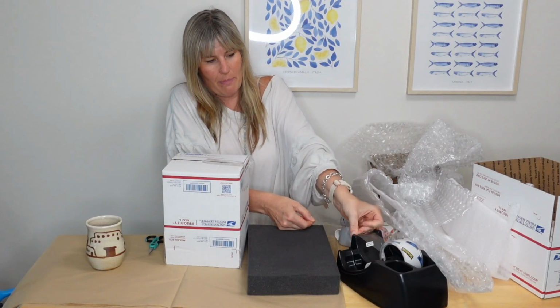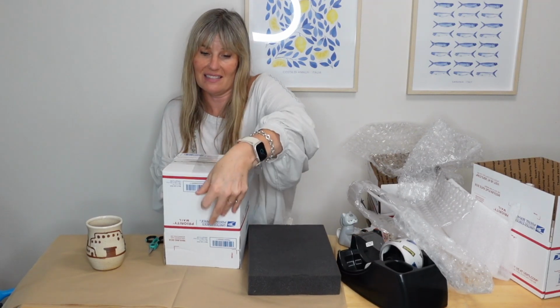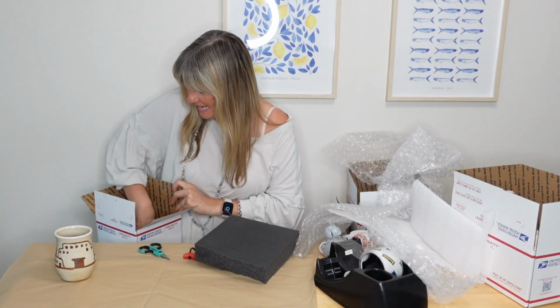You may have to upsize your box. You don't want to skimp on the box size because you want to make sure that your fragile item is protected. Now, I just happen to have, and it feels a little bit excessive, but in the same vein, it also helps me feel more comfortable, some of this foam. So I save shipping materials, and then I have friends who, when they move, they know I ship items and they pass their shipping materials along to me, which I love because I can reuse the items, and I don't have to spend money to pick up shipping materials, because who really wants to do that?